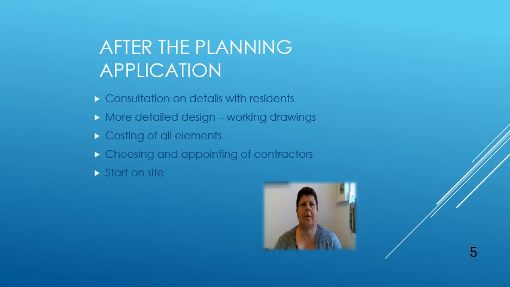Slide 11 shows what happens after any planning application is approved. This includes the development of technical drawings, checking the work is financially viable. The role of the employer's agent will be to check at key stages that the proposals are financially viable and advising on the best way to choose a builder to construct the new homes.